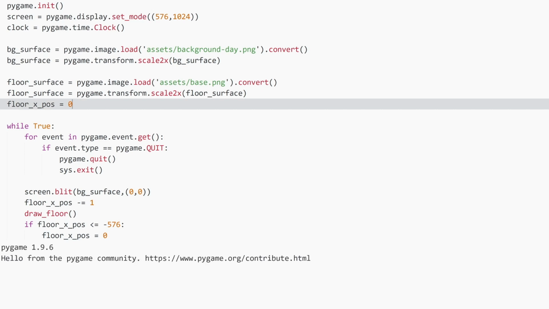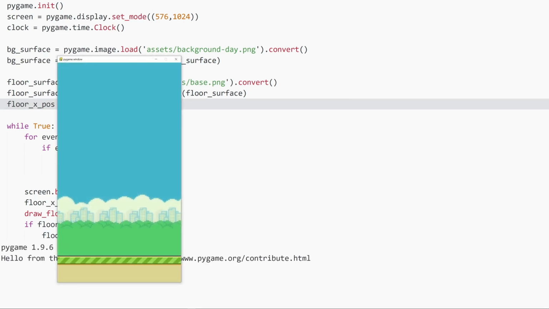And if I run this now, we should be able to see a continuously moving floor, because once this floor is going too far to the left, it's being reset to this point here on the left side of the screen. And since all of this is happening so fast, to us it just looks like it's continuously moving. We don't ever actually see the transition. And with that, we have our basic animation. So that's a pretty good start.